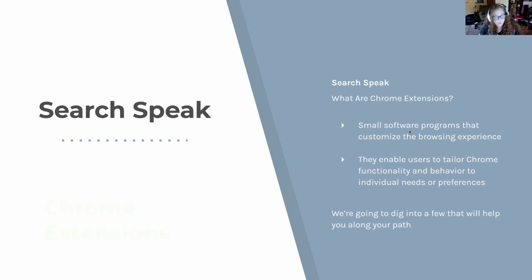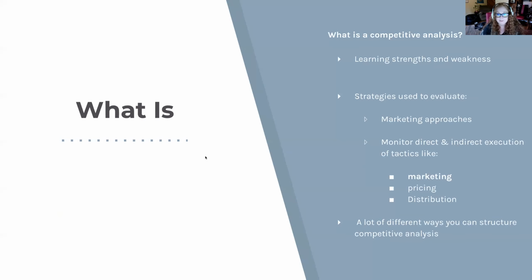So Chrome extensions, what are they? They're small software programs that enable you to tailor your web experience. You can have ad blockers. When you see mine, I use a lot of different ones. You can have ones that read your text. You want to be careful because you just want to read what you're signing up for, and if they don't work, get rid of them. Don't just leave them sitting on your browser, because if you have a lot, they will slow things down, as I've been told many times.